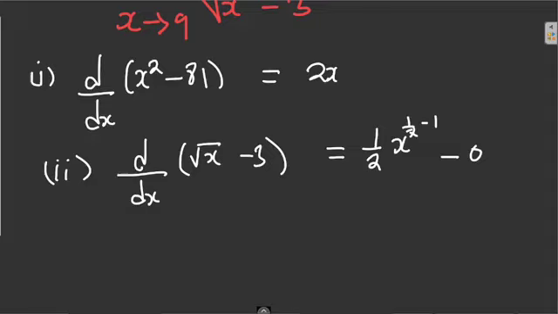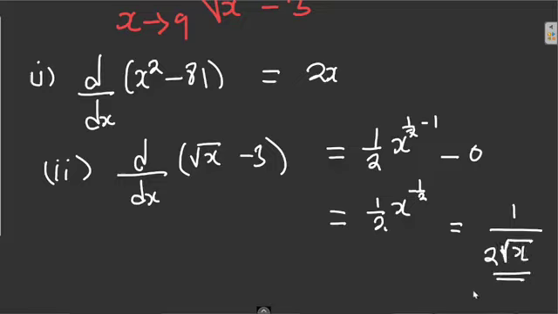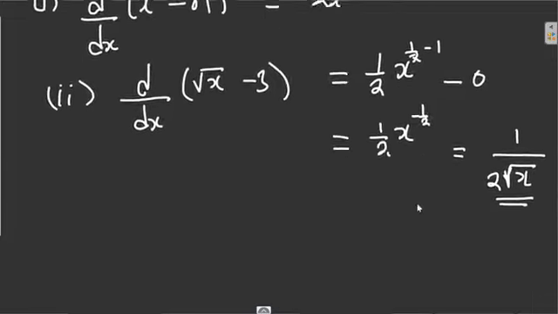Then from this part, we are going to say 1 over 2 x. Now half minus 1, it will give us negative half. This is what you have, of which we can write it as 1 over 2 times the square root of x. So this is the derivative of the denominator. So we can now write our function in this way.